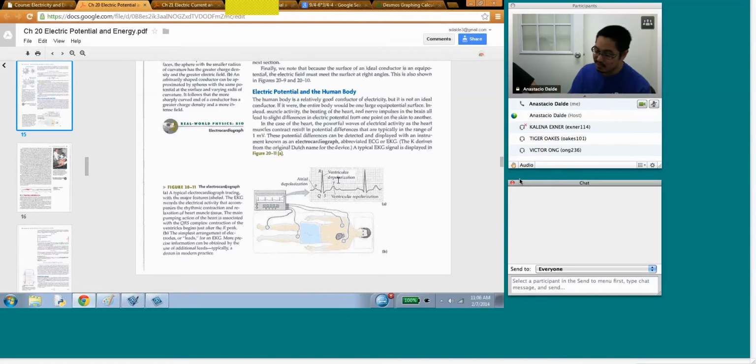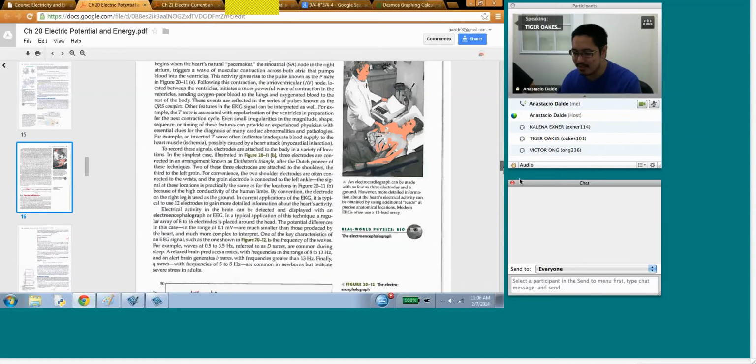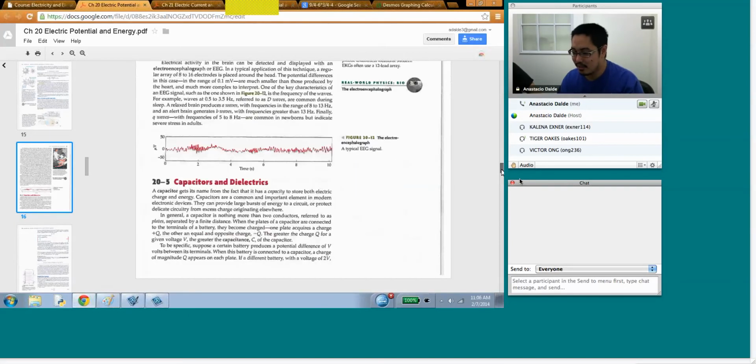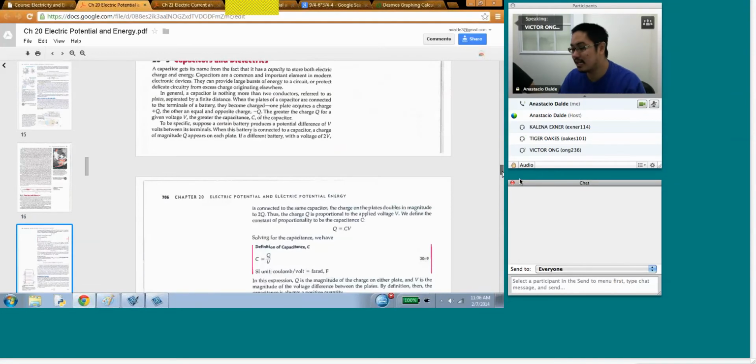Because in the old school days, if you had a heart problem, they would cut you open. But now, if you've got a heart problem, they're going to take a look at this graph and say, this is what's going on. I don't need to cut you open. We don't need to have open heart surgery just for me to take a peek into what your heart looks like. Are we cool? I admit I don't know how to read an EKG, but I can tell you that that's exactly what it's used for.